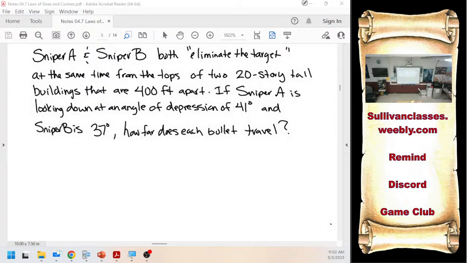Okay, so the buildings aren't next to each other and the target's over here. It's really the buildings are right here and the target's right here. Looks about right. The degrees are right too. I mean, the setup is right. I don't know about the values. Target's in the middle. Okay, that's where I am.